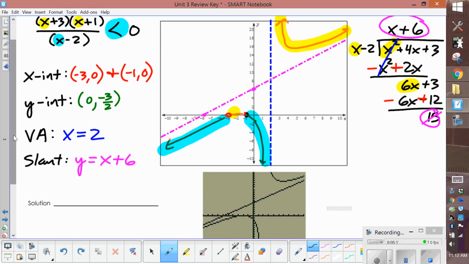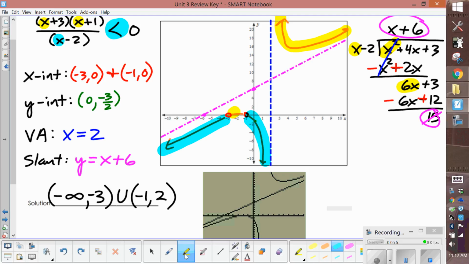So my answer would go, my x values could go to the left forever, negative infinity. And they would go right up to negative 3, but I don't actually get to touch that point, so it's an open circle. And then I would pick back up at negative 1, open circle, so I have to have an open bracket. And then I would get really close, head in this direction, to this blue line, but I don't ever get to touch that as well. And so that blue line is occurring at 2, open, and this is my final solution.